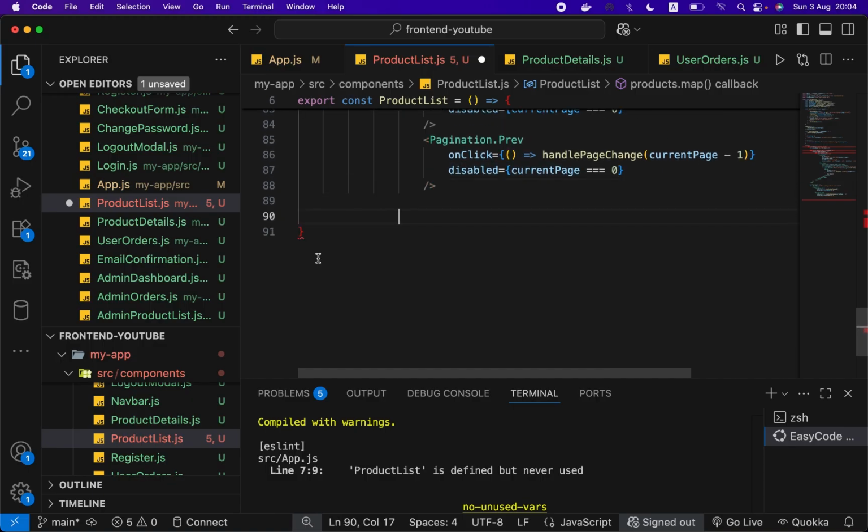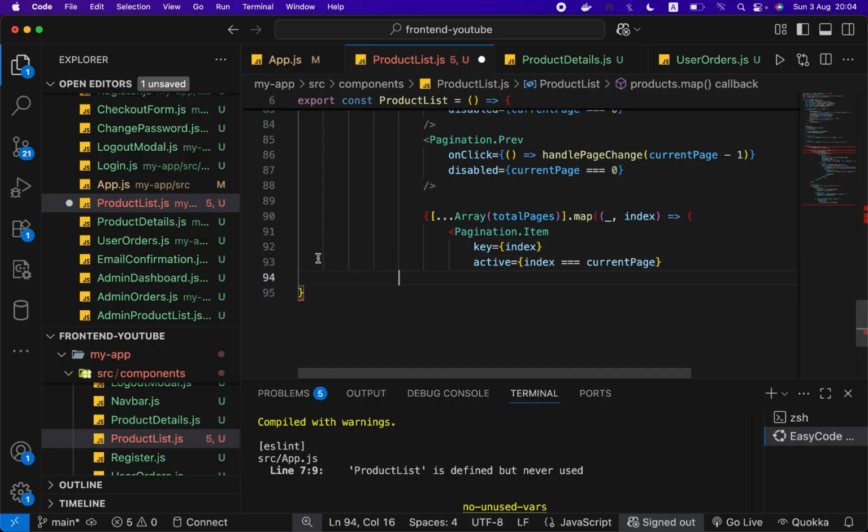And of course, from the total pages, we will map and make this for each, all of them. I mean, for every page in total pages. So it's going to be key index, active index, current page. So it basically says that if we click some exact page, for example 4, it will choose 4.